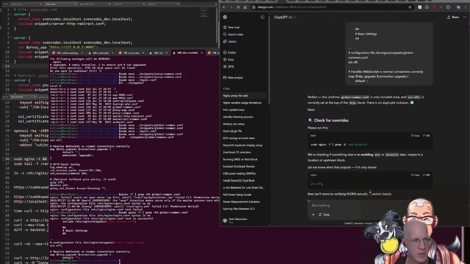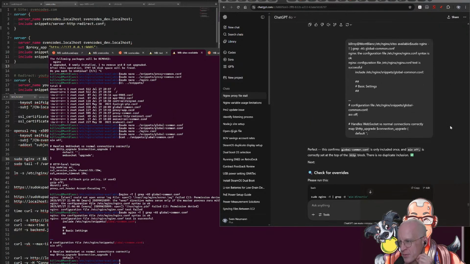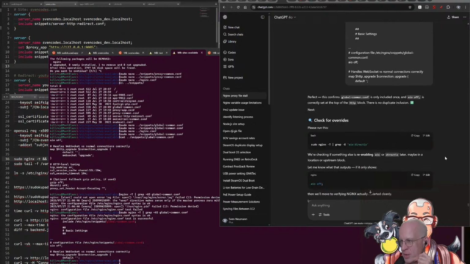All right, why does it not keep my playlist loop setting? All right, perfect. Confirms it's only included once, AIO off, and so on. There's no duplicate inclusion. Please run this. All right.